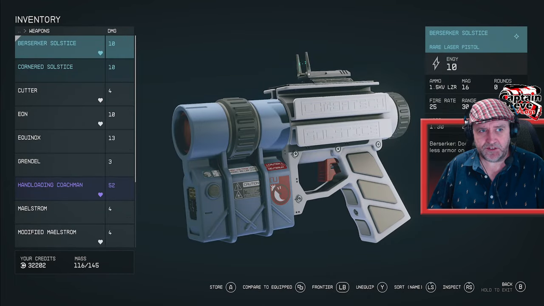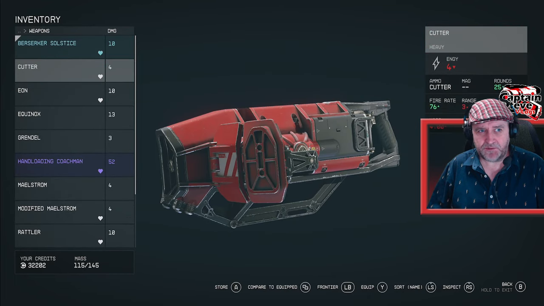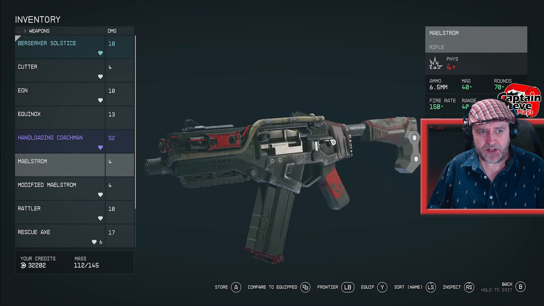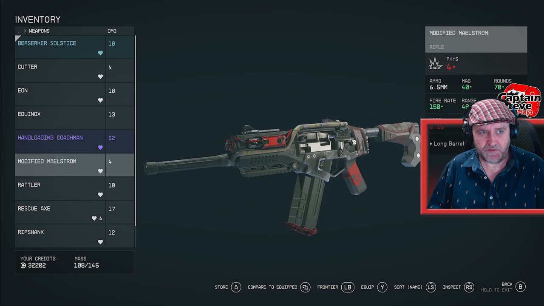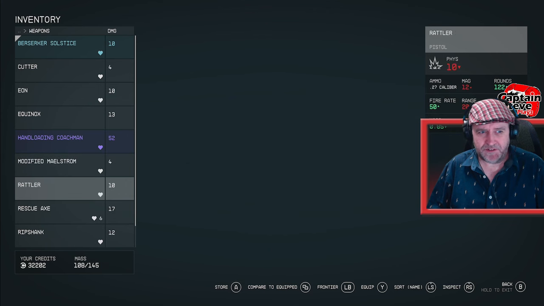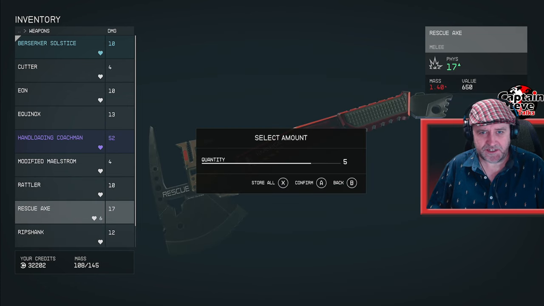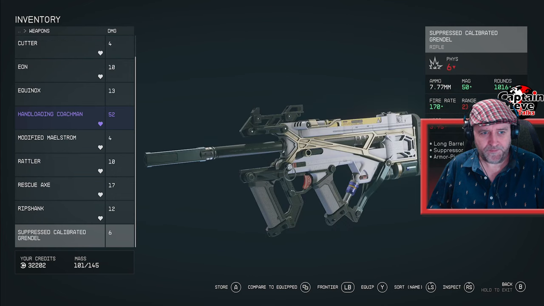So I'm going to weapons. I could put that one in there because I'm keeping that for Sarah. Oh, that's quite nice. I might as well stow all of these and then sell them. So I might as well get rid of that. I'm probably... Well, I have used that. Rescue axe. Yeah, oh, we've got 6 rescue axes. Look at that. Might as well stow 5 of them.